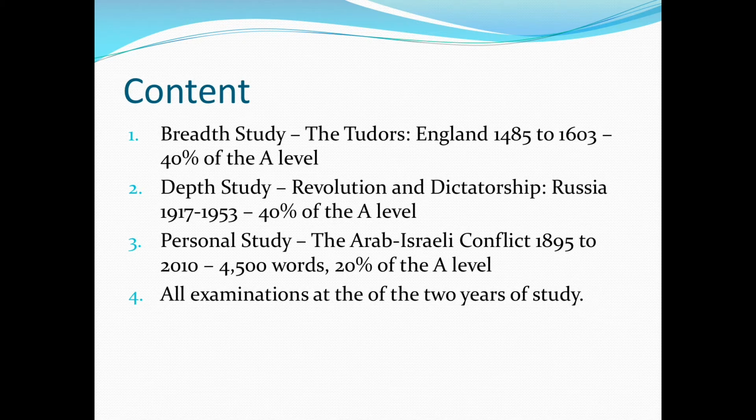The breadth paper we do is on the Tudors, and that goes from 1485 to 1603. That's looking over a much wider time span, at a crucial moment in English history, where you're starting with Henry VII, who seizes power in 1485, and working your way through those Tudor monarchs and the impact they have upon the society and economy and the political system within this country. So it is all of those things, like the dissolution of the monasteries, Elizabeth's marriage problems, the Spanish Armada, but you're looking at those in real detail, over this 100-year period.